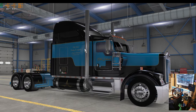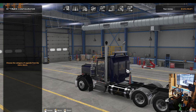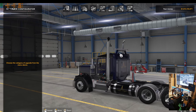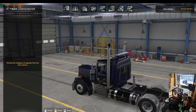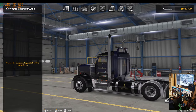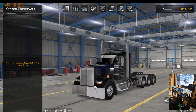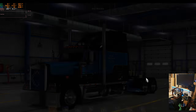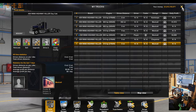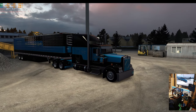Day cab. And it's got an optional, there's more than one headache rack, and this one has a nice big beacon up top. Just kind of cool instead of that little thing on the roof. And as far as the day cab, I don't think there's much else different other than the usual updated grills and stuff. Anyway, there we have it. A little walkthrough. Oh, I didn't show you the door options, but that's okay. You'll find it on your own, or we'll do it someday.